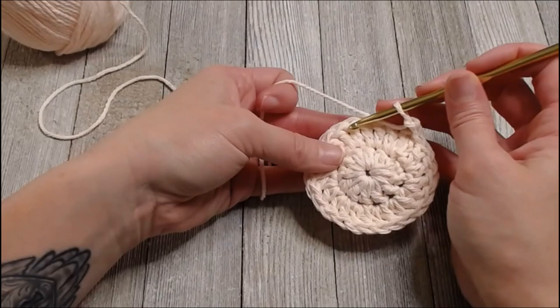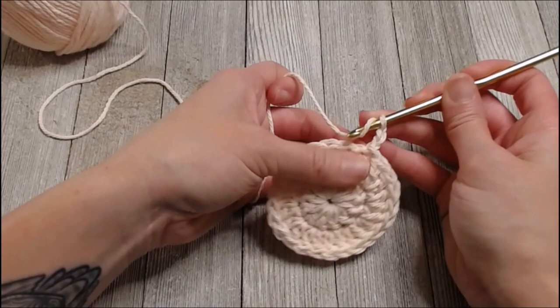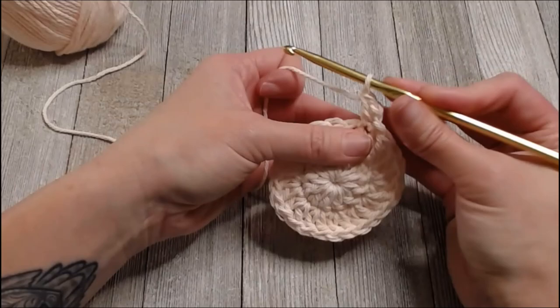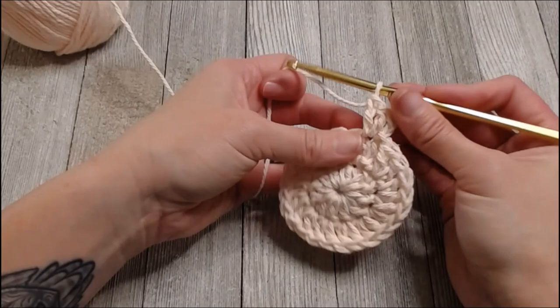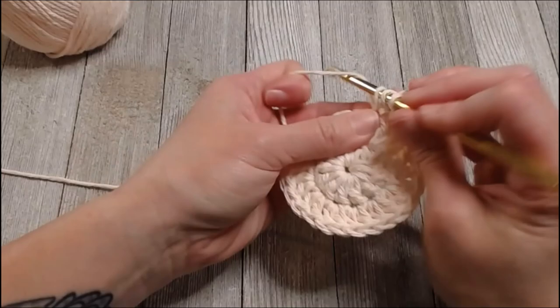36 double crochets, okay? So let's go ahead and do the first few together in that same space that we chained two out of. Go ahead and put your crochet hook, yarn over, pull through two, pull through two. There's your first double crochet. And second double crochet. In the next space, just put one double crochet. Great. And the next space, we'll put two double crochets.